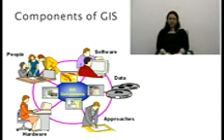The first component is data, which is probably the most important component of a GIS. The data can be either spatial data, which tells us about where something occurs, about the location of something, or the second is the attribute data, which tells us the nature or characteristics of the spatial data. And a GIS must have the capability to store and manipulate both spatial data and attribute data. The next two components are the hardware and the software. We have various types of both of these available for all types of GIS. And the last component is the users.